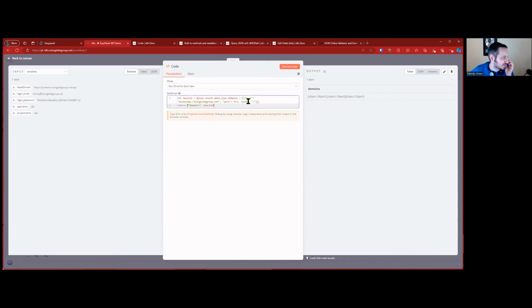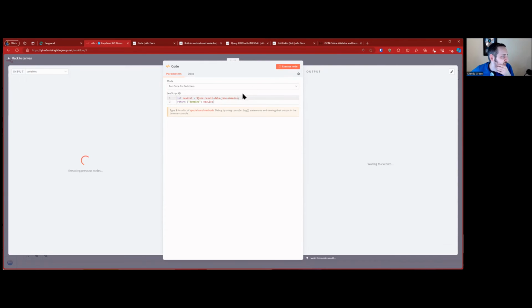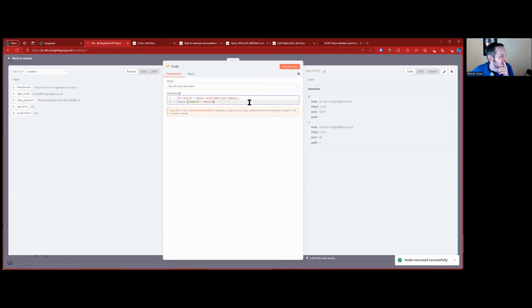It doesn't, because it's not converting it to a string. What if I pull this out and execute that node? Okay, so some of this is kind of working. We need to figure out how to append into the array.